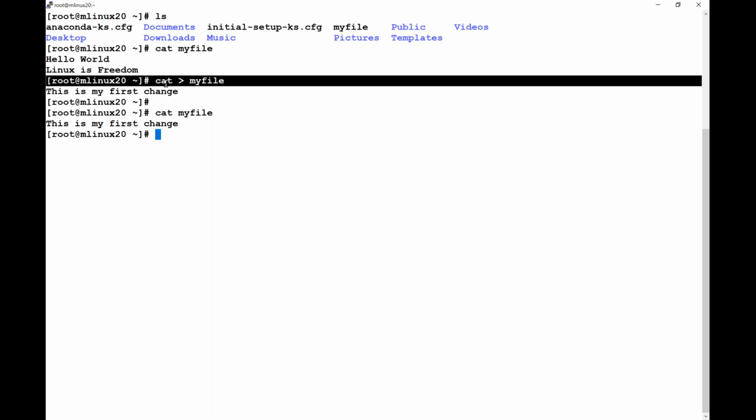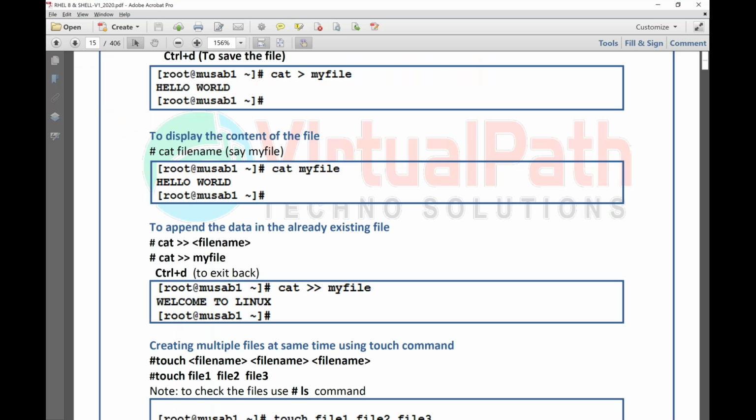Let us say I don't want to overwrite the content. Maybe I want to keep my previous lines as they are, and I want to add a new line. I don't want to overwrite it. I want to add some new data into my existing file. Let us find out the command first of all.